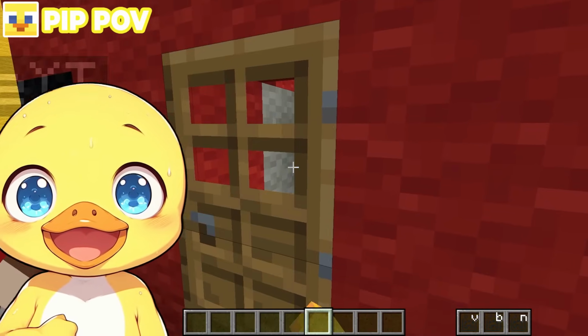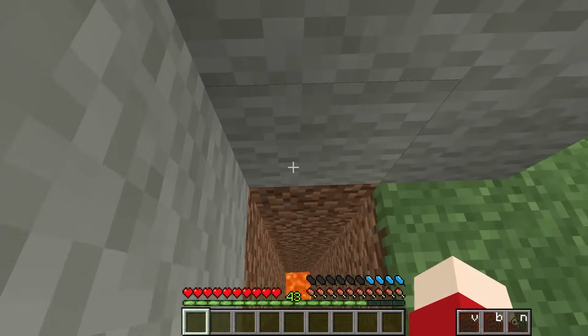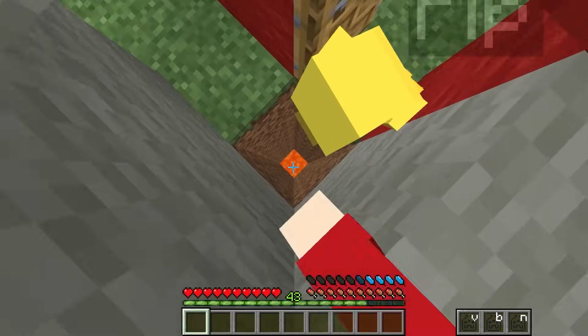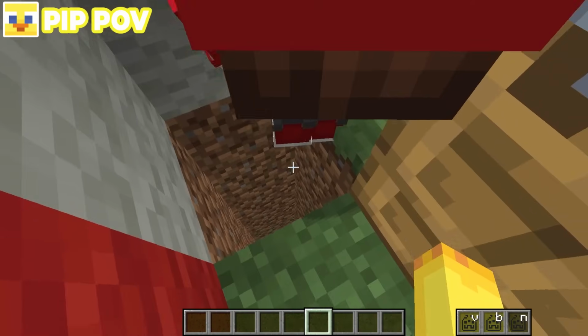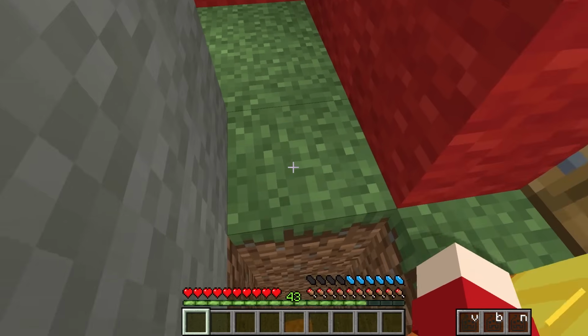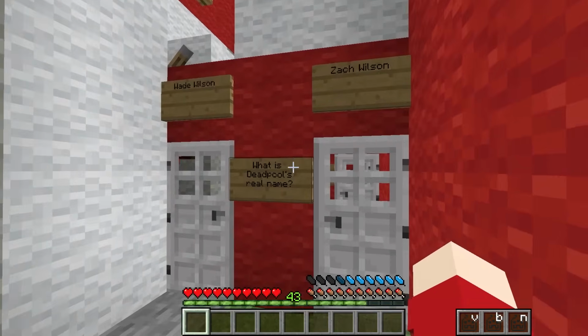Well, I guess it's not this entrance since there's clearly lava there. No, Pip, it definitely is. I walked over the lava and I didn't fall. What is even going on here? Oh, man, Louie, I didn't know you were a genius. Pip, how did you do this? Just a little bit of magic. Okay, well, I'll just keep walking now and... Oh, no, is this a question room?